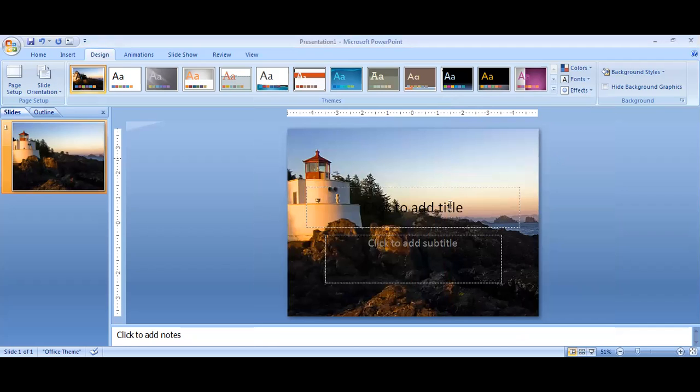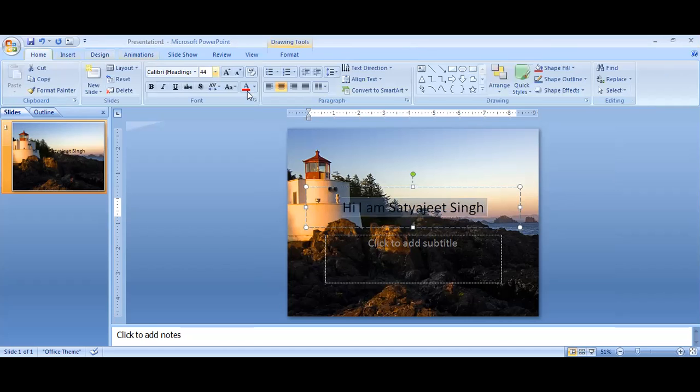And the second and most important weapon, you can say, is this. We can write some text like, hi, I am Satyajit. I choose the color red.